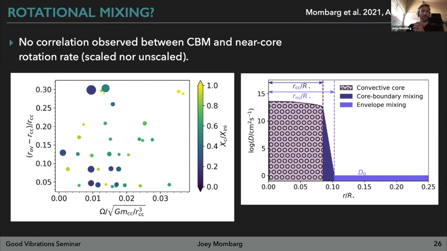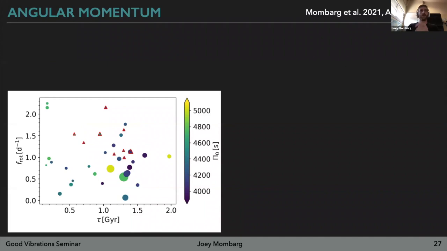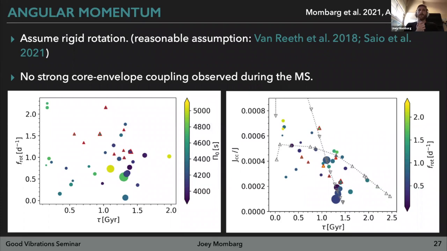All right, so here I'm showing now the rotation frequency as a function of the actual physical age of the star. And as you can see, there's not really a very clear correlation either when we switch from log g to the absolute age. But again, these triangles are stars with Rossby modes, which we indeed find across the entire main sequence. What I'm showing here as well is the angular momentum of the core normalized to the total angular momentum as a function of stellar age.